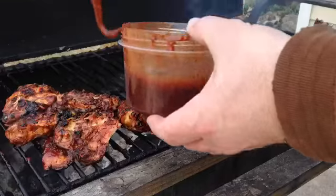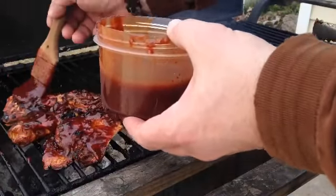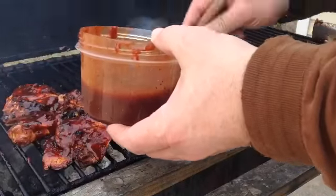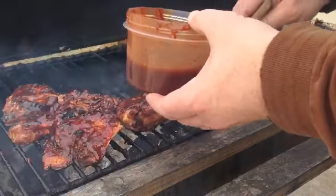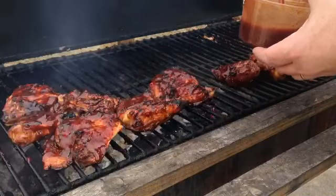I think one of the keys to chicken, number one, bone-in chicken. The bone helps cook the meat from the inside. A lot of people like the boneless, skinless stuff because they don't want to fool with that. But the bone actually helps to cook the meat from the inside out.